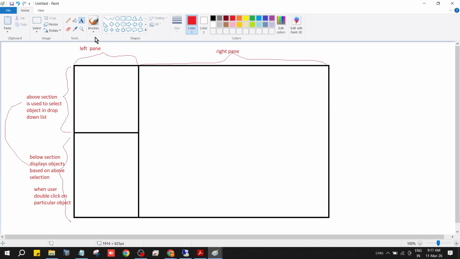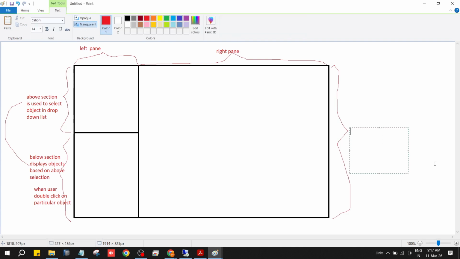The entire right side is used to display the object selected or double clicked at the bottom of the left pane. Got it?